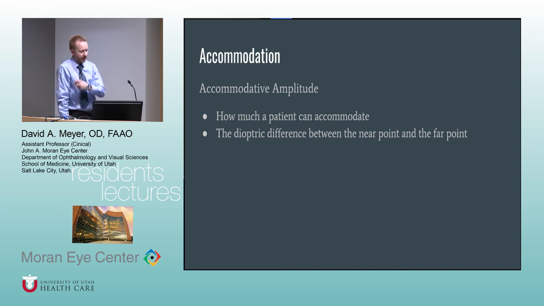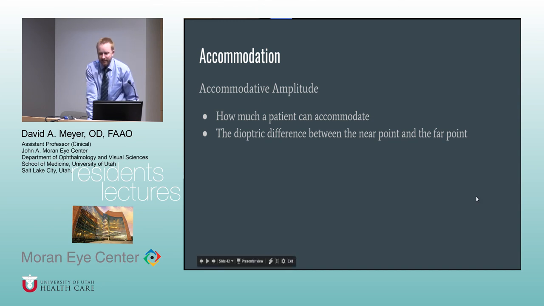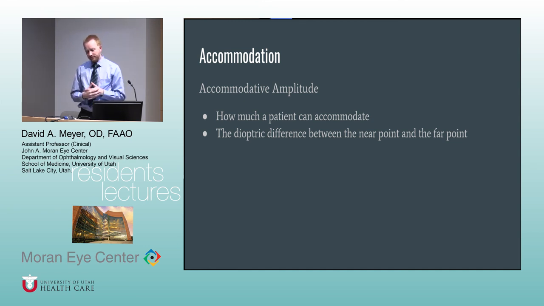I have a question about that. Sure. Let's say someone has a ratio that is way off. What do you do about it? Honestly, the best thing to do is send them to a binocular vision specialist, like a vision therapy optometrist. There are a lot of vision therapy techniques to help train patients to converge better or converge less, or to control the accommodation and convergence better. There are a lot of methods. For example, you've got someone with a low ACA ratio, so they're not converging a lot when looking up close.